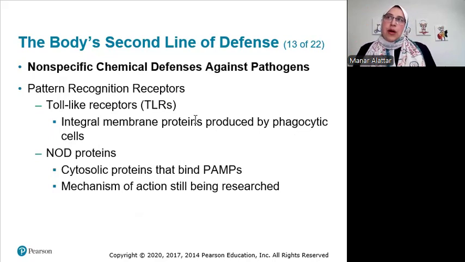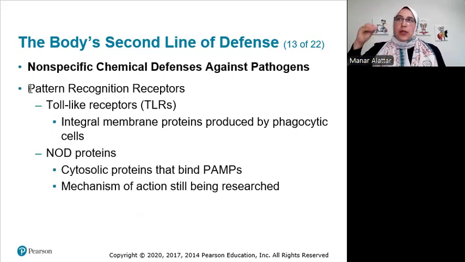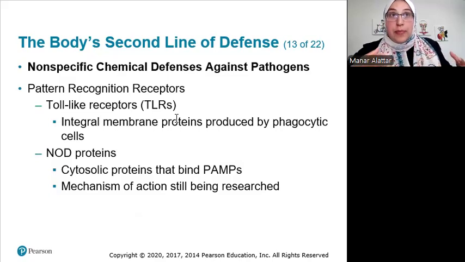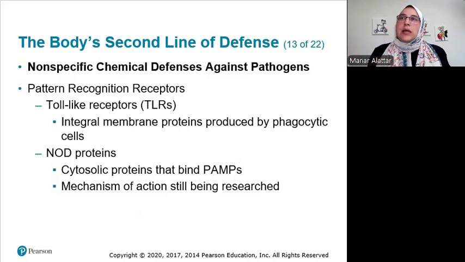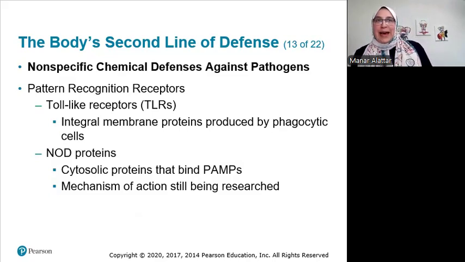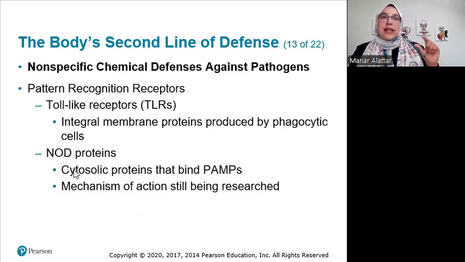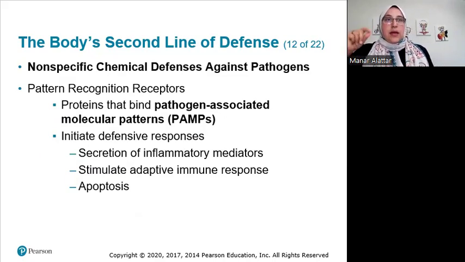And those receptors either are in the membrane of your white blood cells or in the cytosol of your white blood cells. These are called pattern recognition receptors. The ones that are on the membrane of our white blood cells are called toll-like receptors. And the ones that are inside the cytoplasm or the cytosol, which makes sense because eventually these pathogens are going to be engulfed through phagocytosis, are called nod proteins, which is a long name: nucleotide binding oligomerization domain patterns. Essentially, these nod proteins are inside of the cytosol of the white blood cells. And what they recognize are those patterns.